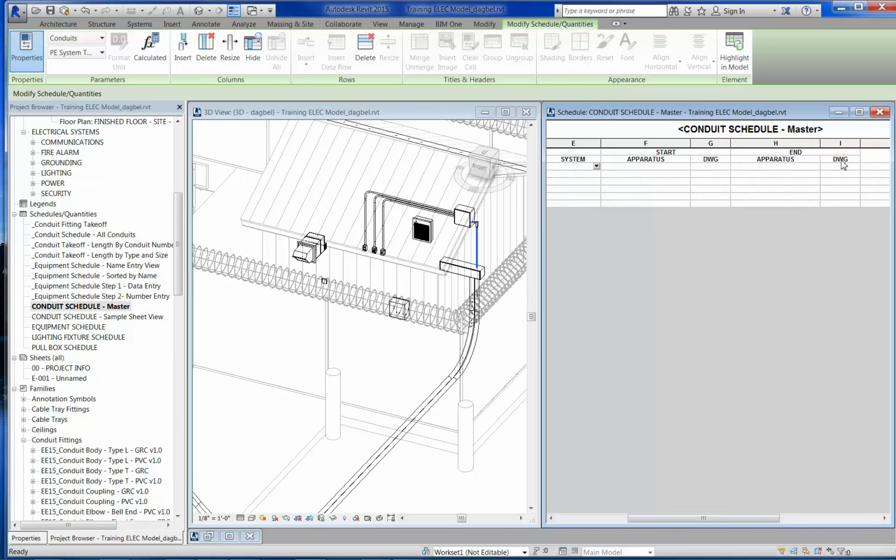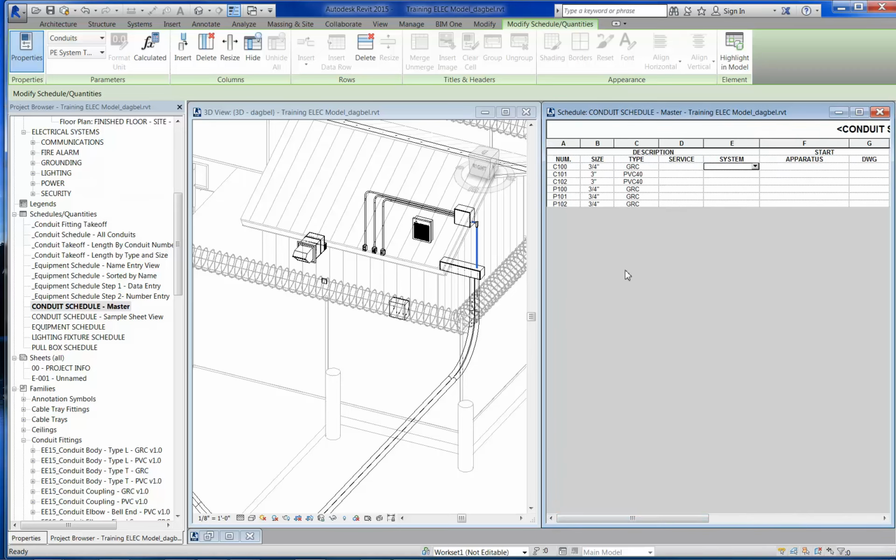These other values are pretty self-explanatory. We have the start and end apparatus and drawing. Unfortunately, this information from here on has to be entered manually while you're doing the schedule, as well as the cables. There's no automated way to do this yet. As we'll see, I've created an Excel macro that can help with the cables portion, but these six fields all have to be entered manually.